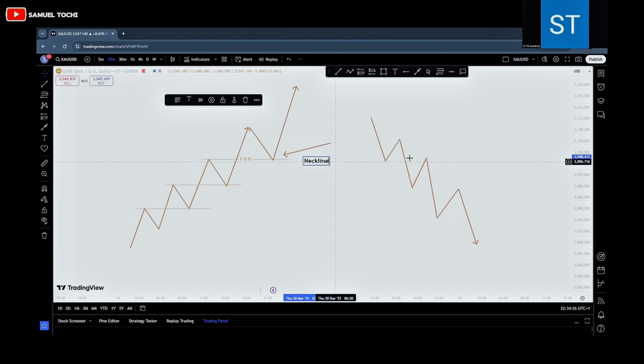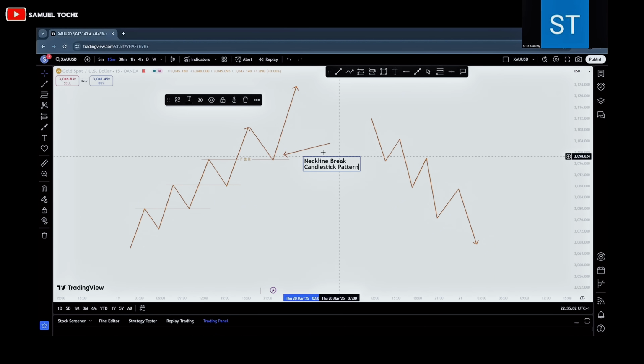Okay. So that's where the neckline break comes in. Now, this neckline break is also a chart pattern on its own, and also that's where candlestick pattern comes in. But in this particular video, I'm going to focus on this first one, which is the neckline break. I will show you live examples, maybe 2, and then I think that's it. At least you can go back and test, then come back and let me know. You can also open a demo account, try it out, and come back and let me know your results. You'll see that it's really a game changer.